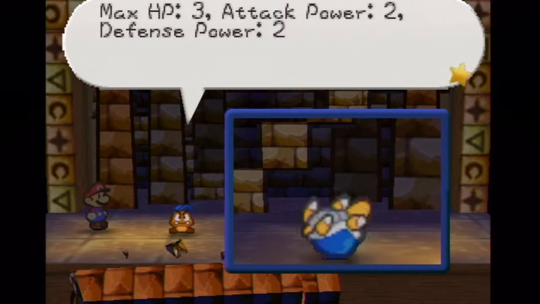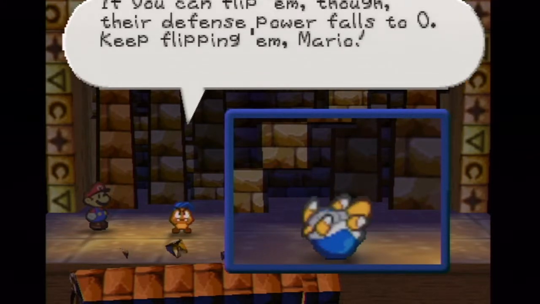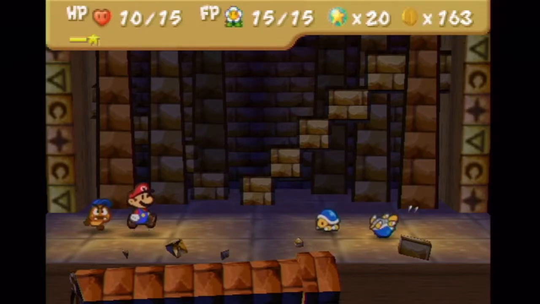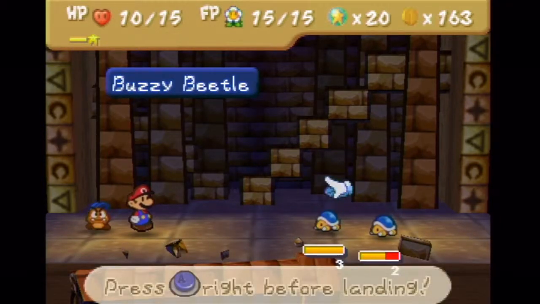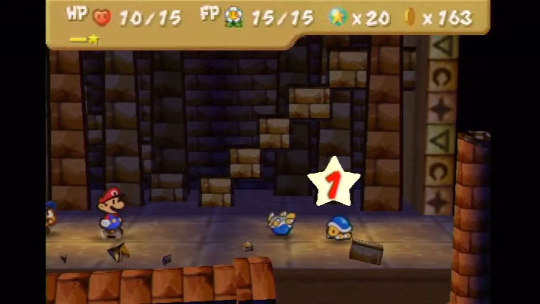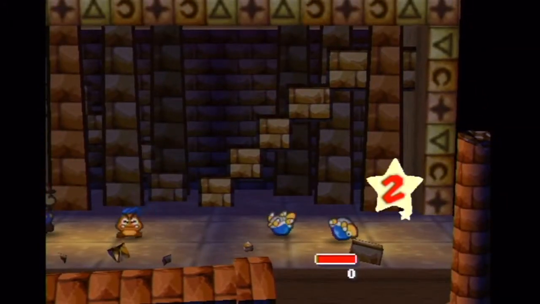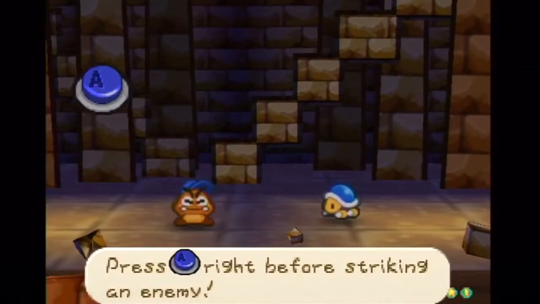So Bombette and Paracarry are fine. But Cooper can't actually do anything to these guys. And they're resistant to fire, which is a throwback to the first game. And also, unlike Koopas, Buzzy Beetles are able to flip over on the same turn that they're attacked. So you want to try to keep these guys flipped over as much as possible. I think if you don't do an action command also, then they might be able to flip over and attack in the same turn, which is not good.